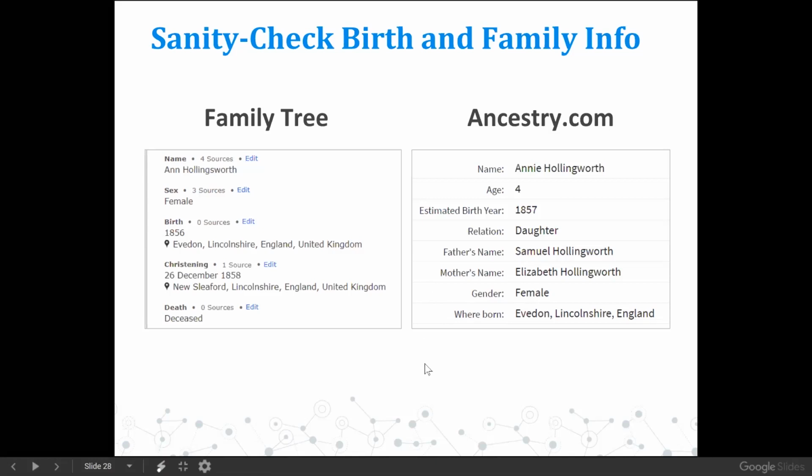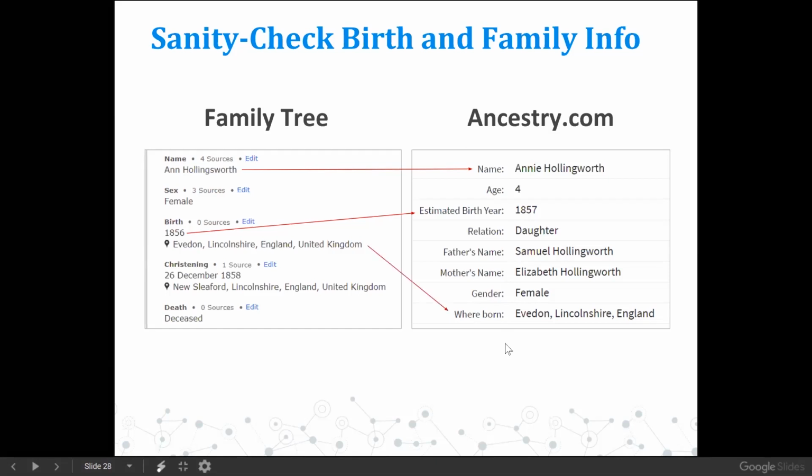So let's walk through and look at how well this Ancestry record matches our information that we know is correct in Family Tree. So the name looks good, Annie for Anne. That's not unusual to have that for a nickname. The birth year is close enough. As you probably know, in the census, the estimated birth year is based on the age, and it could be a year off or more based on when the birth date fell relative to when the census was taken. But if this was for a 4-year-old, if this was like 5 years off, I'd be really worried. 1 year off, I'm good with that. I wouldn't see that as a problem.